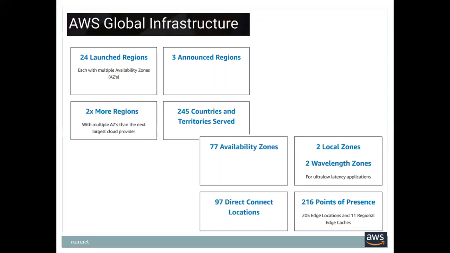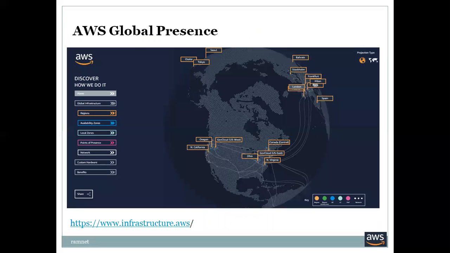What locations are they serving? What services are they going to offer? How will the connectivity be maintained? How many regions are supported? How many Direct Connect locations are there? How many local zones, availability zones, launched zones, and everything.